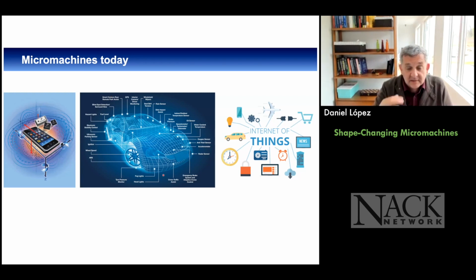In cars today, it is also impressive. Perhaps the most popular application is the capacitive sensor that goes in a car to trigger the airbags when the acceleration changes really badly, because you have an accident, and the airbag will deploy. And this is literally controlled by a little device that costs a fraction of a dollar today because it can be fabricated with the technology used to fabricate integrated circuits. But this is one example. You see tire pressure monitors, GPS, a lot of things that are literally based on MEMS.